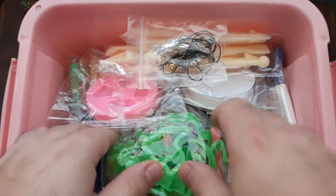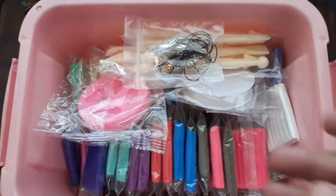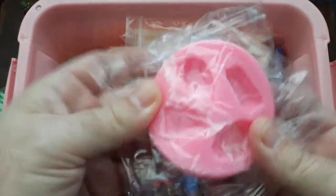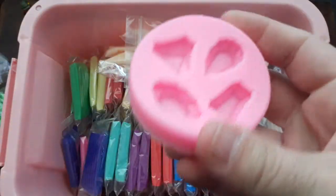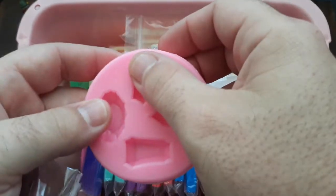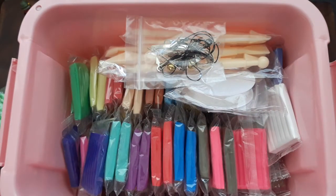And with this kit, as you can see, it comes with little cookie cutter emblems in all different kinds of shapes for the younger kids to make shapes out of their clay and to bake in the oven and make some permanent sculptures. We have this here, which is a silicone mold. Let's go ahead and open that up. Ooh, yeah, look at that. It's all flexible. So that's a mold where you put the clay in here, it makes the shape, and then you simply peel it out. That's very interesting indeed. Let's put that down.